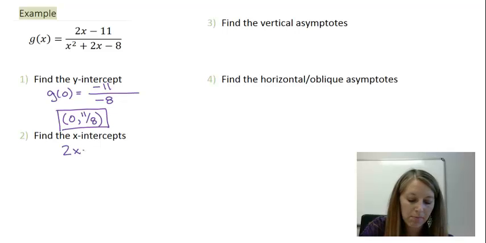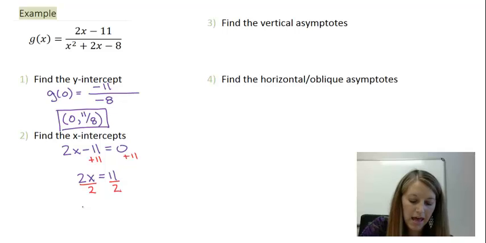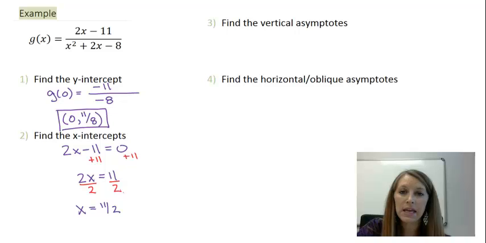That is 2x minus 11 equals 0. It is a linear equation, so I do it by isolating my x variable by moving my 11 over to the other side, and then dividing by 2. That gives me that x is equal to 11 halves. But remember, this is an intercept, so I need to put it in ordered pair format, where it is 11 halves comma 0.